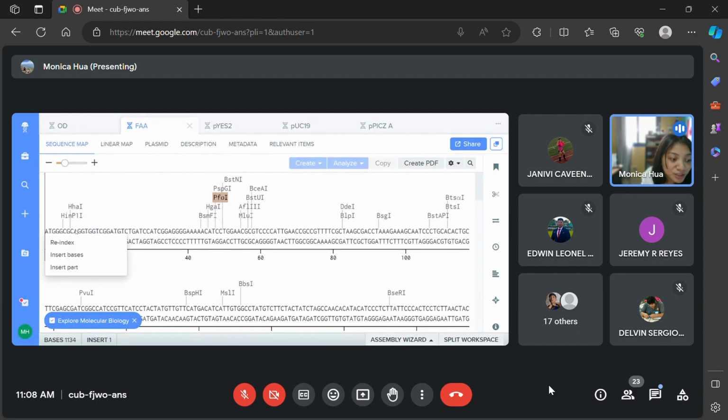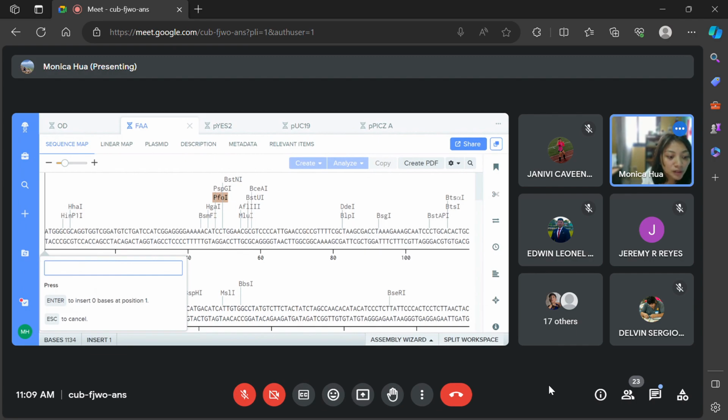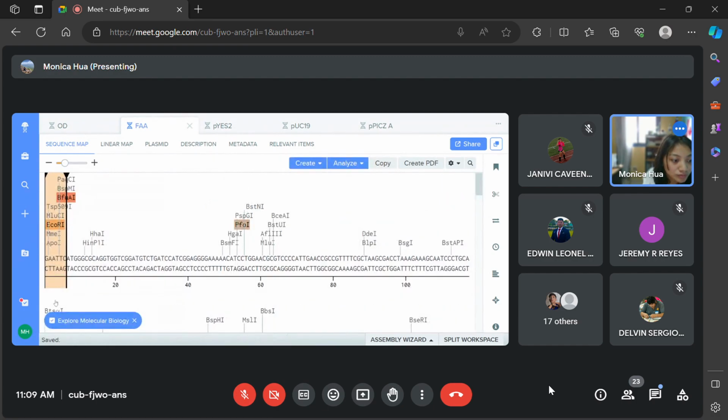All right. So now you want to insert those sequences in front of your ATG. You're going to right click, put insert bases. Does it show the other window too if I click it? Insert bases, and you just paste. So this is my EQR1. I want to insert the 6 bases at position 1. So you press enter. There.